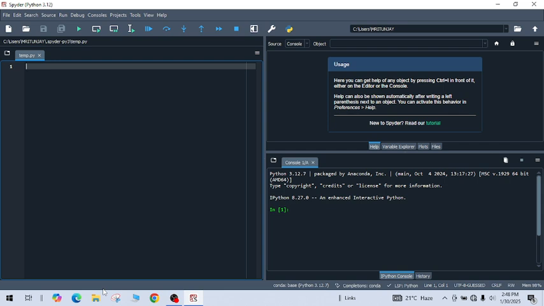Today I am going to discuss the Spyder IDE, and all of you can see the window of the Spyder IDE. This is the interface of Spyder, and it is divided into three parts. First part is known as the script mode. This second part, that is the console, is known as the interpreter, and this one is known as the help window. This part is also known as the console.